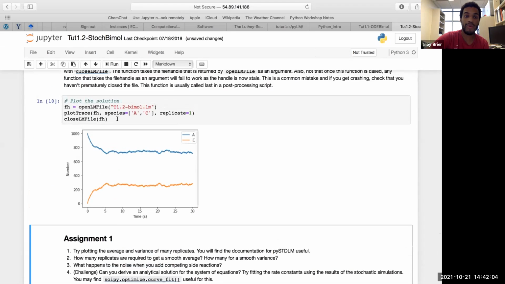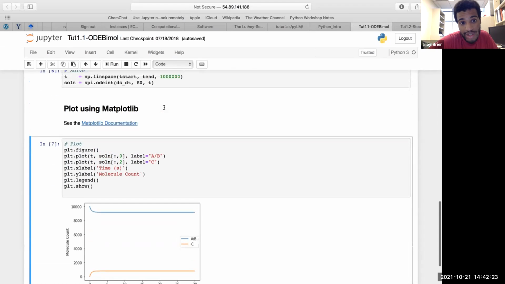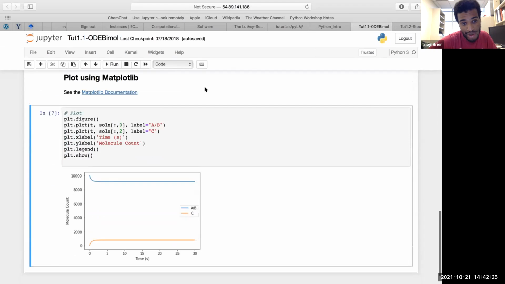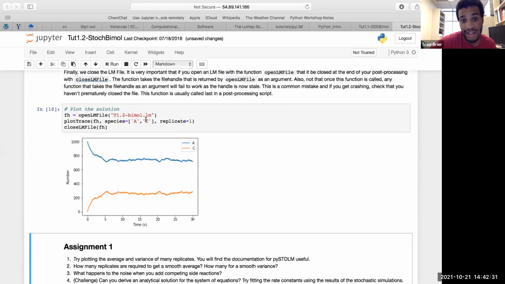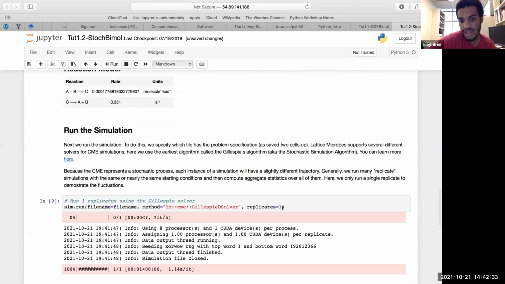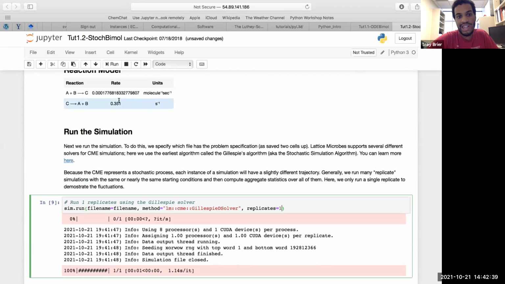And so what you're seeing here is a trajectory of both particles A and C throughout the simulation. Why is that interesting compared to the last one? You can tell it's a much smoother system because you're simulating it using an ODE, so it's not stochastic, it's not able to capture the fluctuations. And in this version it is. So actually these two should be analogous. If I were to go up to replicates and increase the replicates, you should get almost identical results between the two, as long as your kinetic rates and your initial conditions are the same.